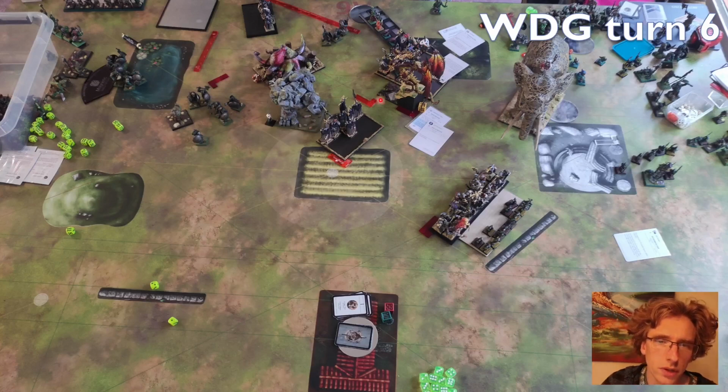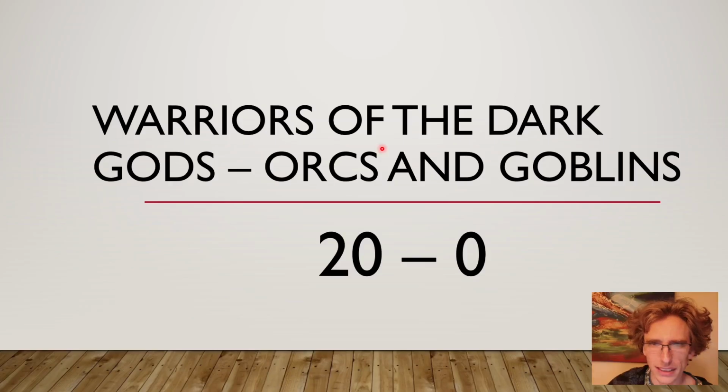We have the warriors left, a unit of Chosen left, another unit of Chosen left, 2 Helms left. We have a unit of barbarians with the wizard, with the icon of the infinite, chasing off some goblins. So I lost a unit of barbarians and I lost 1 unit against the goblins, which makes it a 20-0 for the Warriors of the Dark Gods.